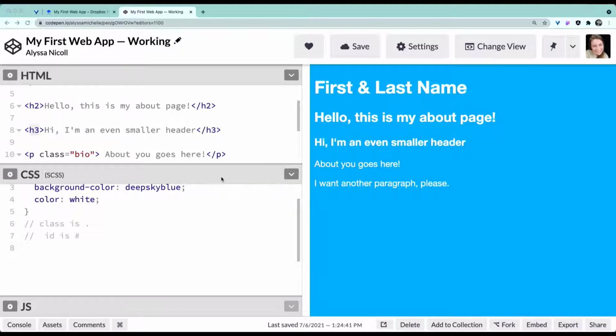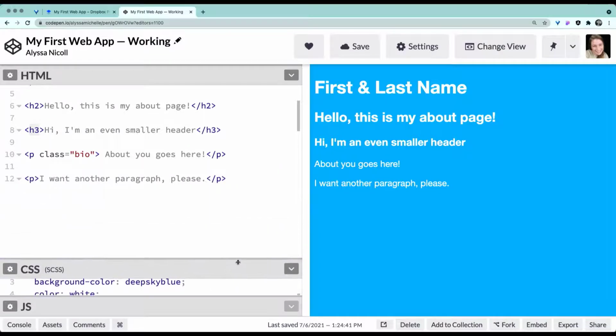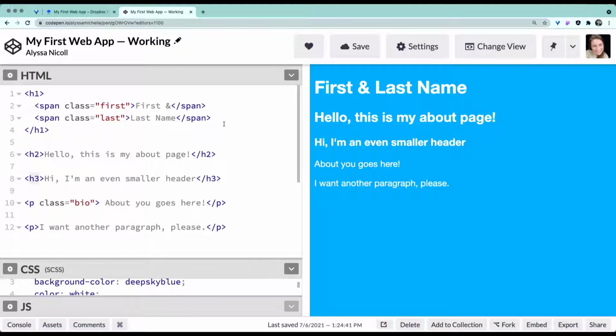All right, let's go ahead and get to work on this website. So I'm going to fill out this information for myself, but please customize it for yourself however you would like.